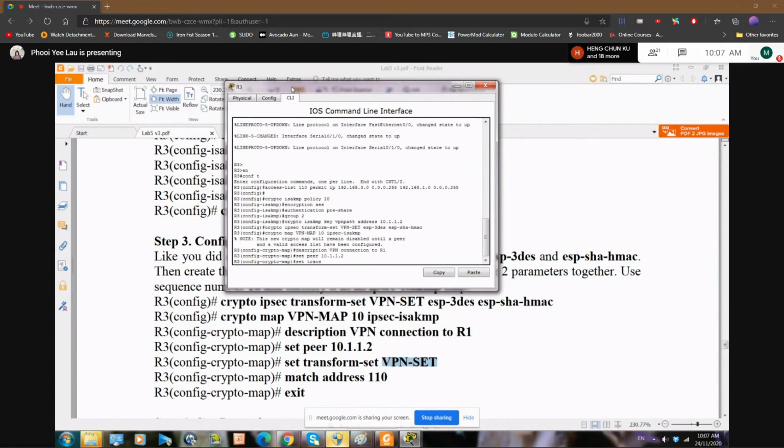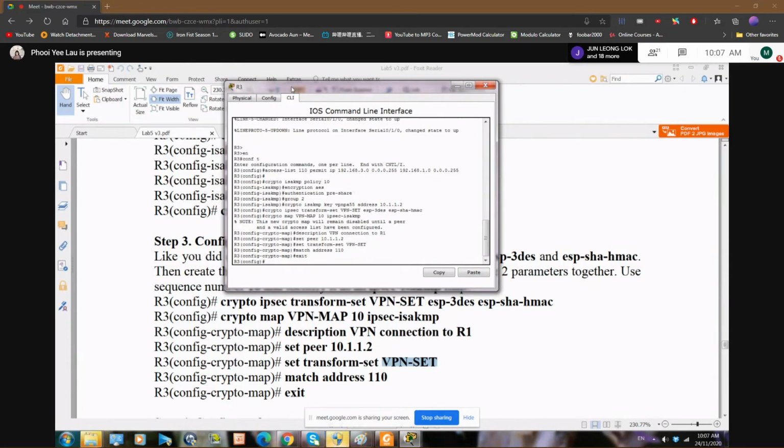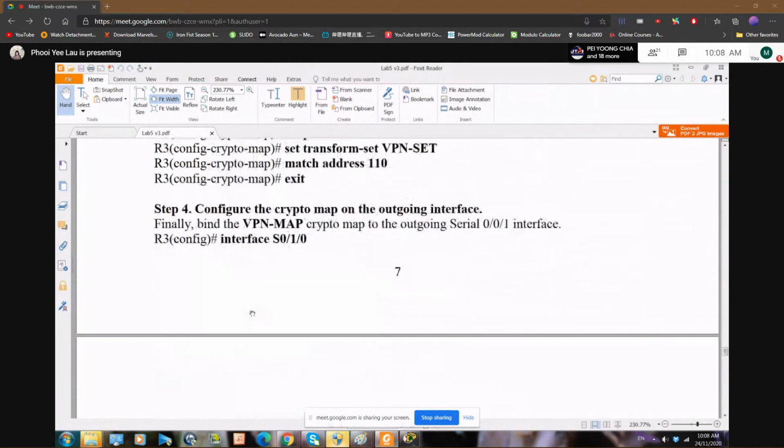And set transform set VPN setup. And then match address ACL 110, and then you are complete. Your VPN setup is complete. Now you have to place this crypto VPN map in the interface, right? Which means you place the VPN setup using the VPN map in the interface. So the third part is already finished.